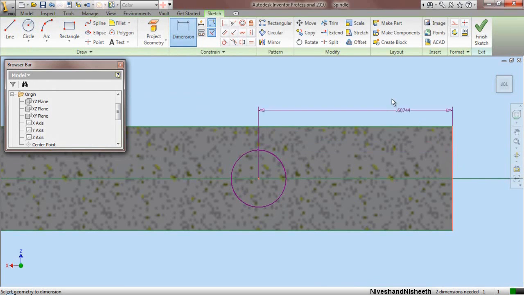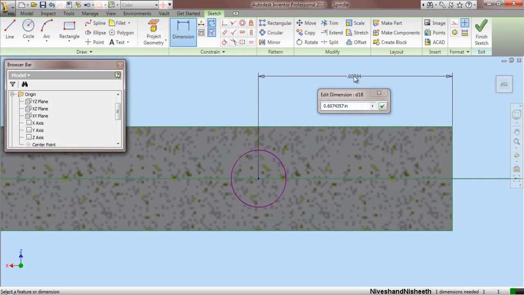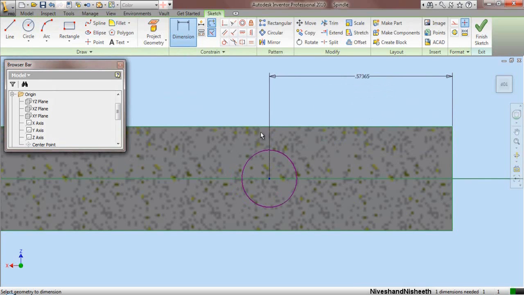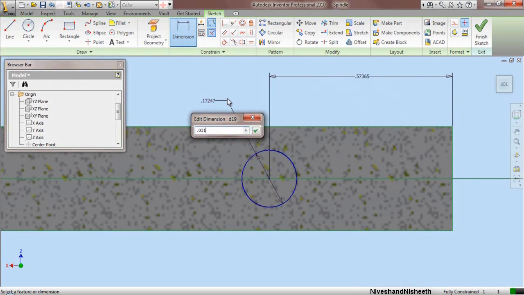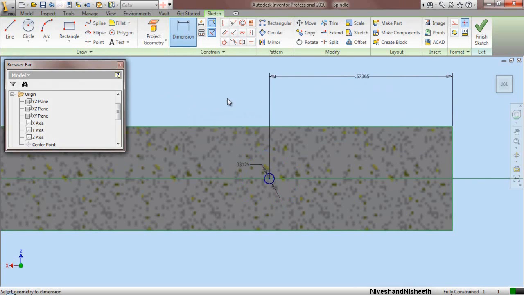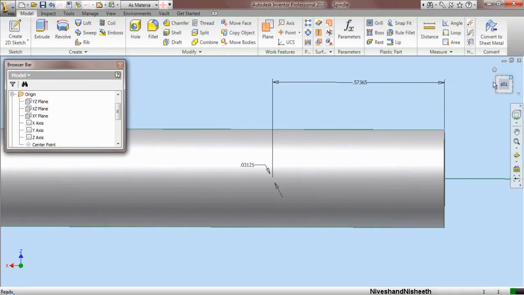And fix the dimension between these 2 points. It will keep 0.57365 inches. Okay, give the diameter over this circle 0.03125 inches. Okay, finish the sketch.